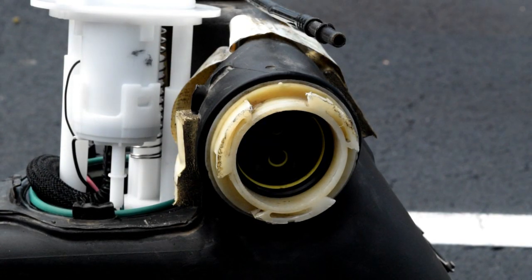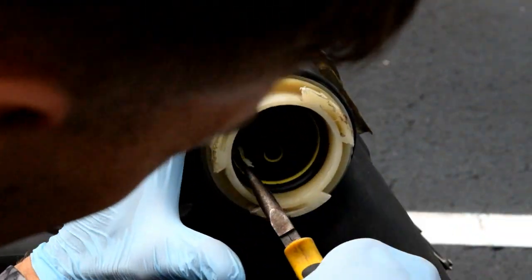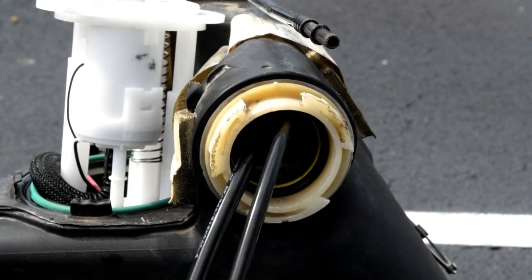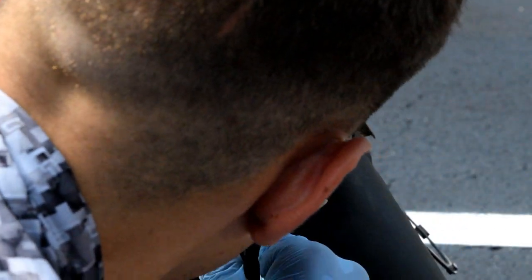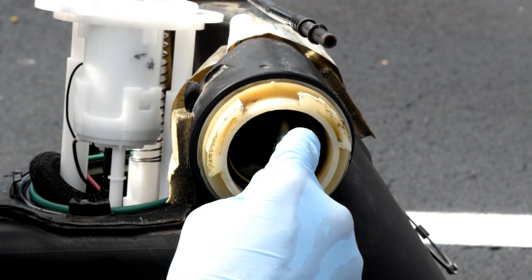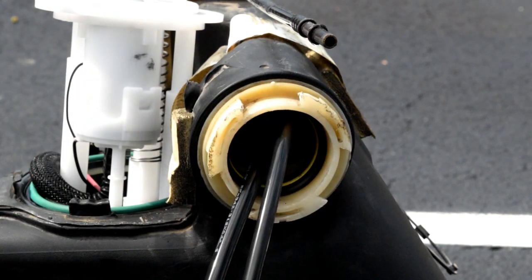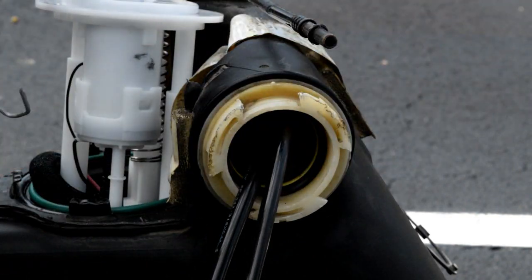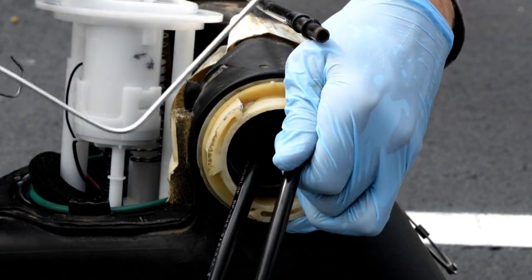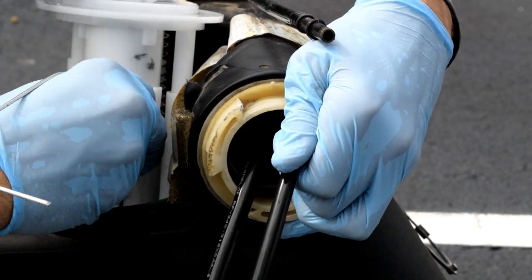Okay, so the way I've got it in there, I've got some zip ties holding it in place. So I'm just gonna bite hold of the zip ties with a needle nose and pull them out. There you go, all four of them are loose. Now this piece can just worm right out. So what I've got to try to do is hook the end. I use my little coat hanger to hook the end that's got the connection. I can see it, so I'll just hook this in there, drop it down.